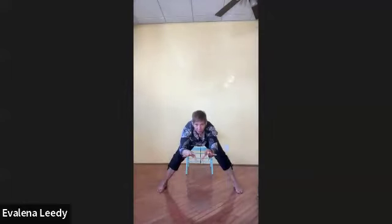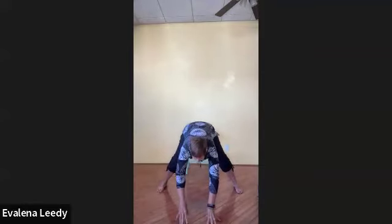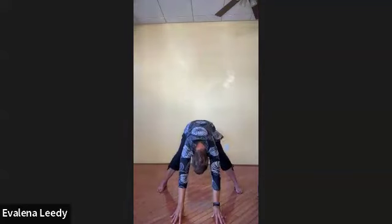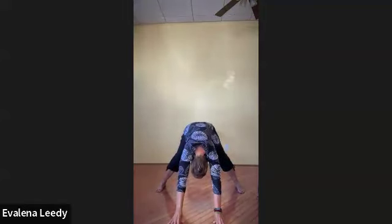If the ground isn't here, you can put your hands on the chair if you need a little extra lift. Climbing the hands forward, pulling your hips back. I'm right on the tips of my fingers. Play with straightening your legs. So you're in this wide-legged forward bend, right? Opening. It's a wide-legged dog position, right?